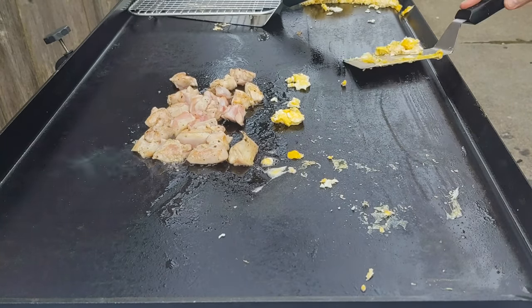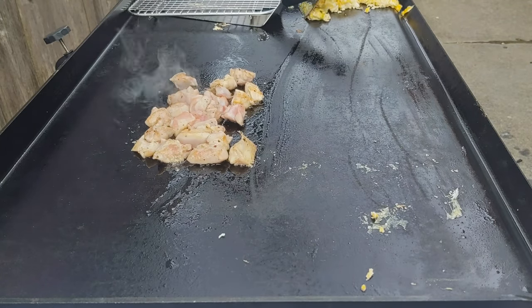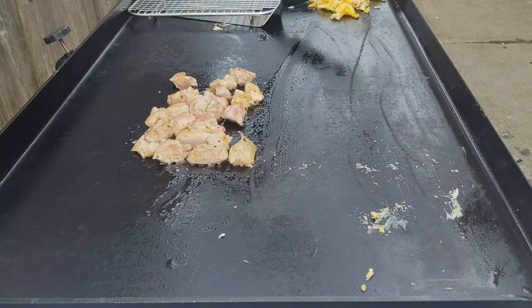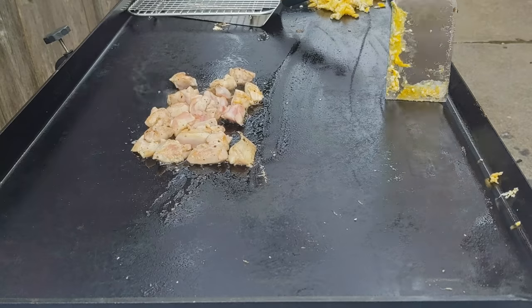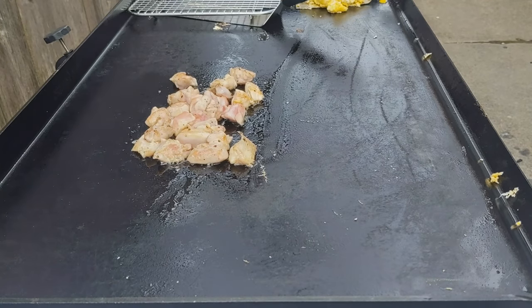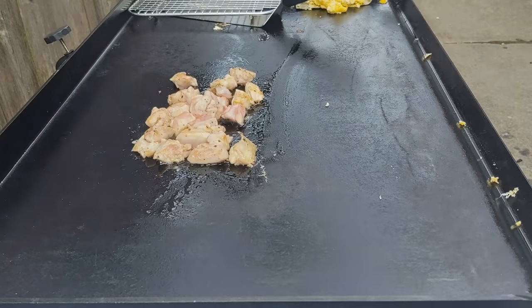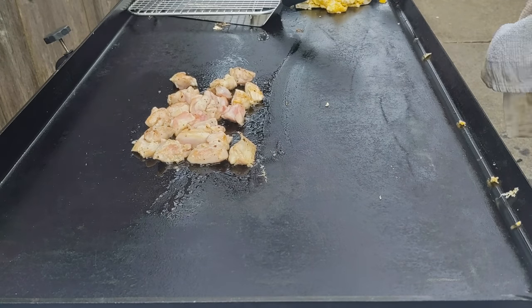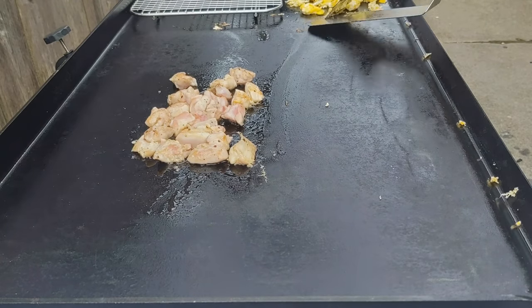I have about two cups of cooked rice here — this is enough. It made about six portions for me and my wife; we ate two or three of them the night of and froze the rest, using them for dinners and taking to work for lunches later. That's the beauty of the griddle. Once you do this once, next time definitely do a big batch of maybe eight chicken thighs, six eggs, and a couple cups of rice.